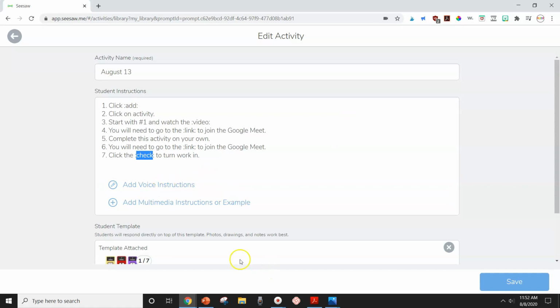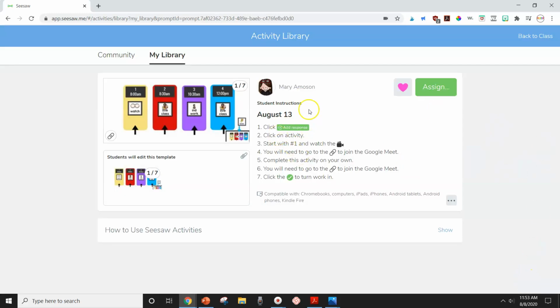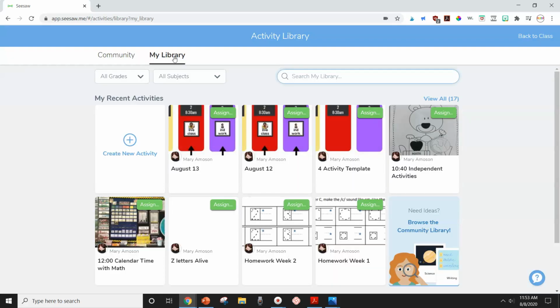Now you can add voice directions here or multimedia directions here. And I love that. But because we did so many different things to the template, I thought it was better to add them to each page. That's just what I felt. Now, over time, do I think I could do away with adding the audio on each page of the template and add it here? Probably. But I would rather err on the side of a little bit too much right now and see what happens. So now you can see that I would hypothetically have August 13th done. I don't think that's horrible or labor intensive at all.